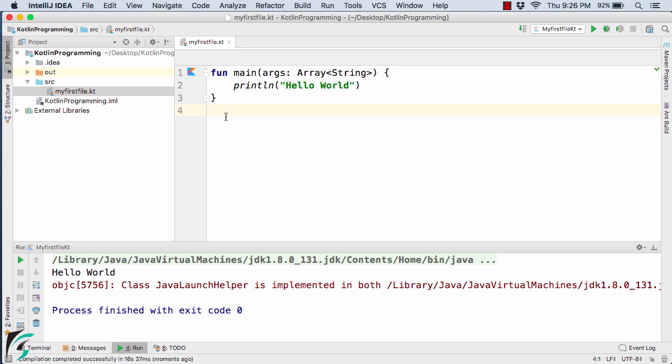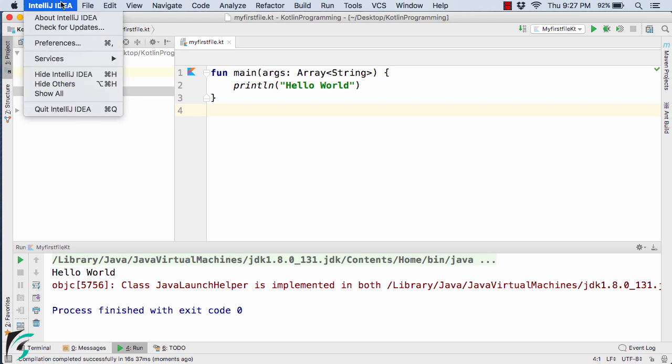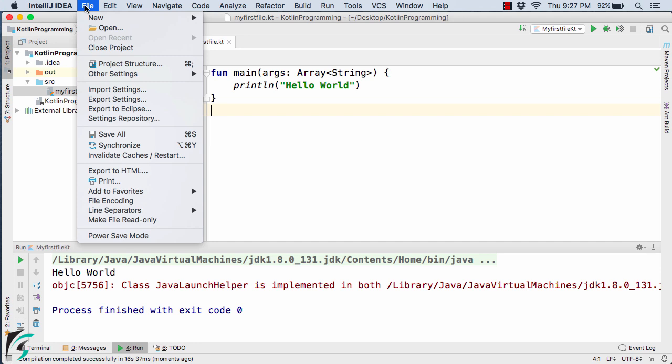Now you must be thinking where I have got these line numbers. These line numbers I have simply customized inside the settings. So simply navigate to IntelliJ IDE, and here you will find the Preferences. If you are using Windows, then simply navigate to File and then go to Settings, right?